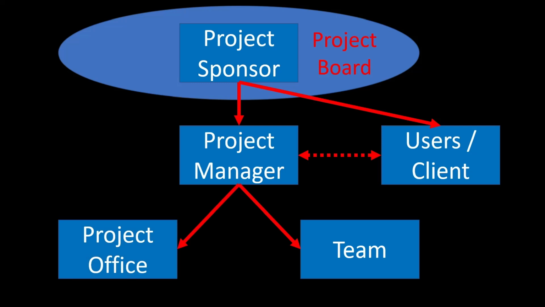And finally, we have the project office. These are the people that support your project but are not directly involved in producing outcomes. They offer administration, reporting, and finance services to the project. They are very much your support and logistics people. Let's take a closer look at the responsibilities of each of those roles.